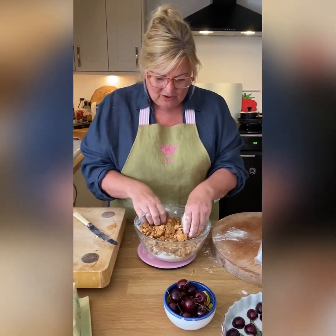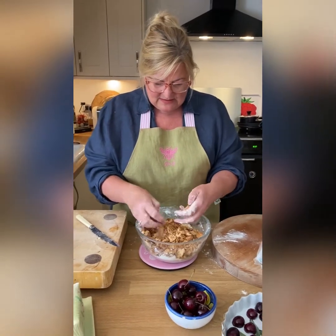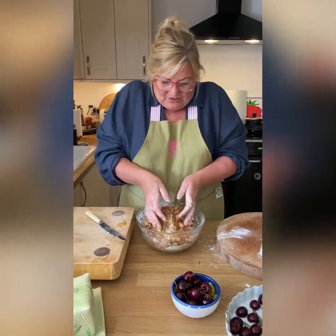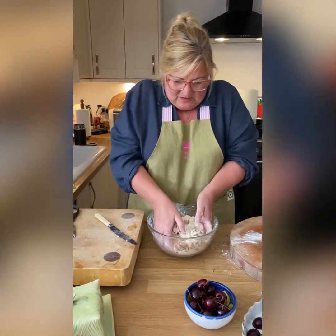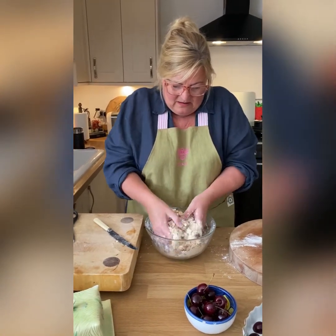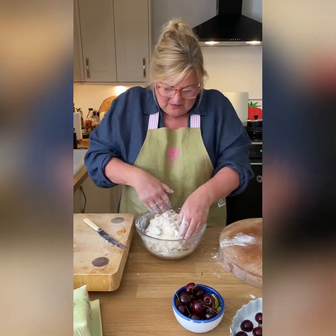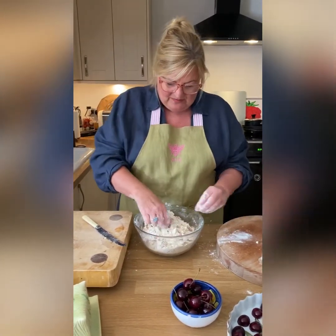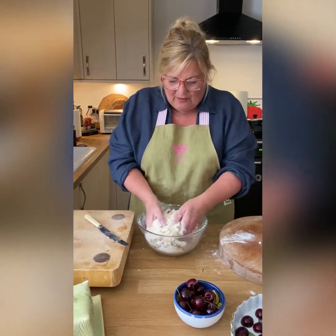Not really crushed, just a little bit crushed. Like that, on top. Then I'm just going to mix all of this together. And this is going to be the fabulous crumble on top. So it's butter, flour, almonds, sugar, amaretti biscuits. I'm going to give it crunch and a crumbly texture.